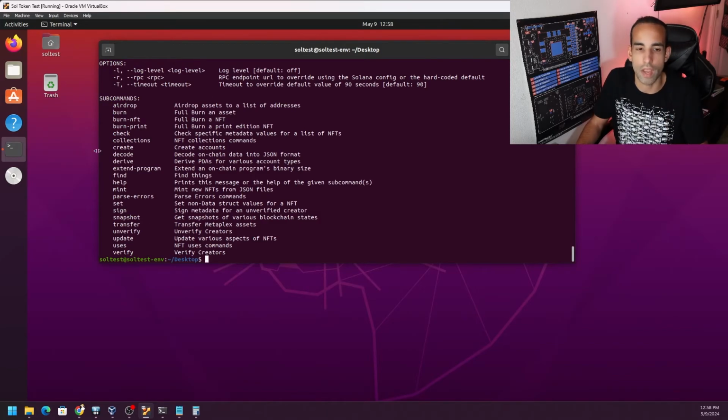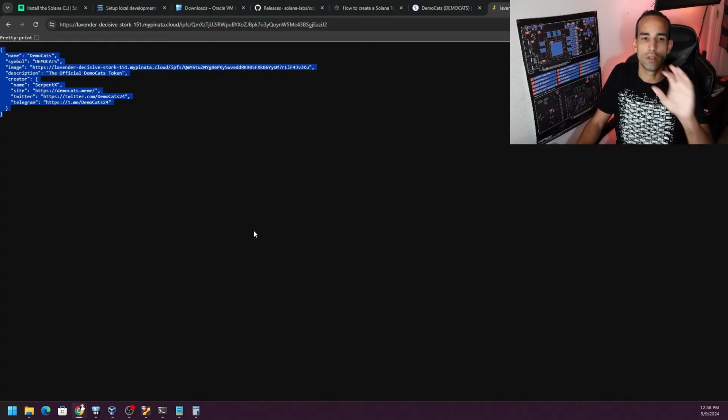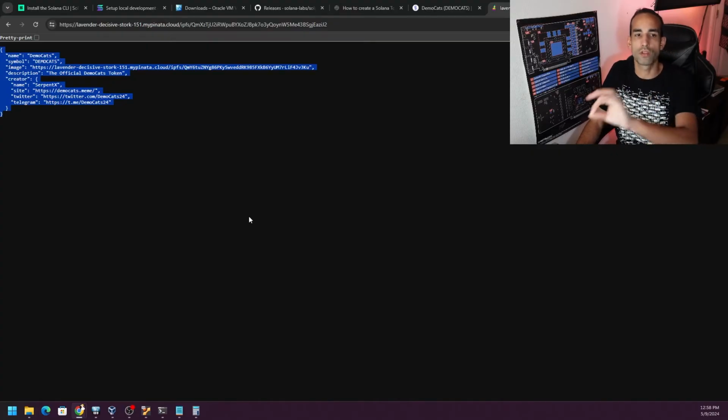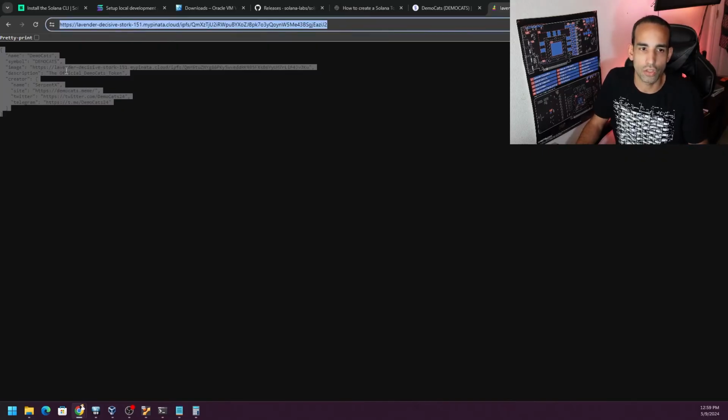And you can see it's got some mechanisms built in and all that good stuff. But the biggest thing is we want to be able to create our metadata. So we're not going to worry about all those other commands just yet. We need to create a JSON. So the first part of metadata, there's two things here that I was trying to allude to. This one is online, but then there's also one offline. So the link that actually links to this metadata is the one that we're going to use offline. I'm going to show you how to create that offline.